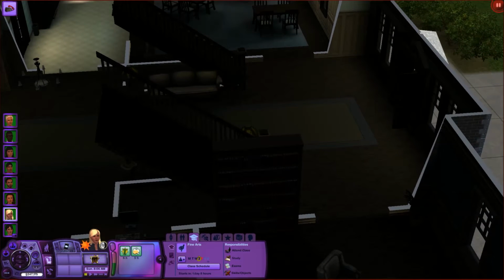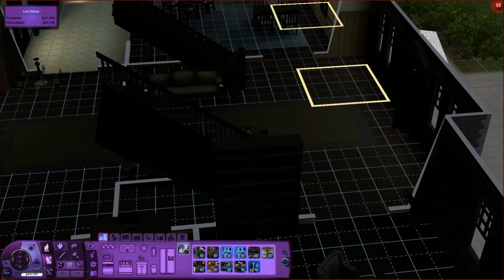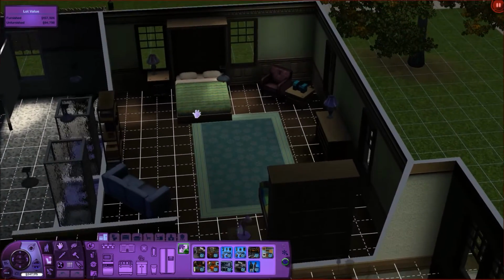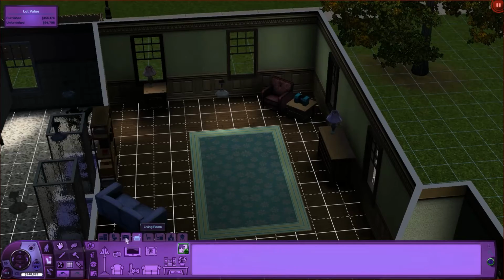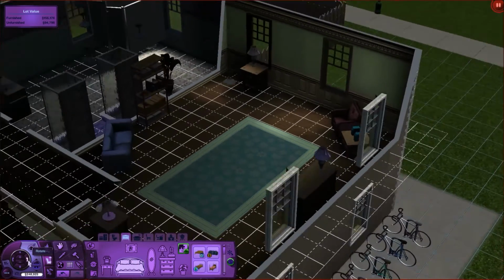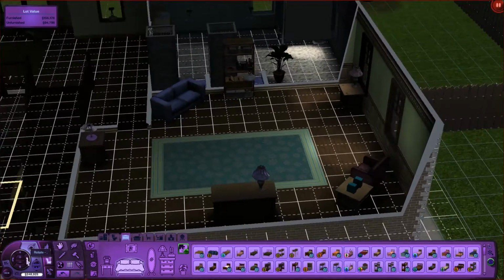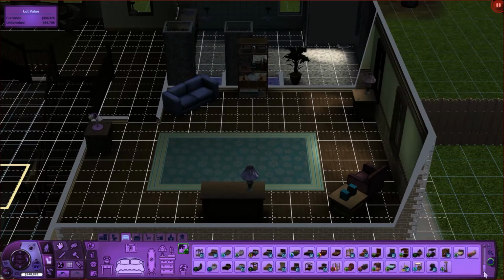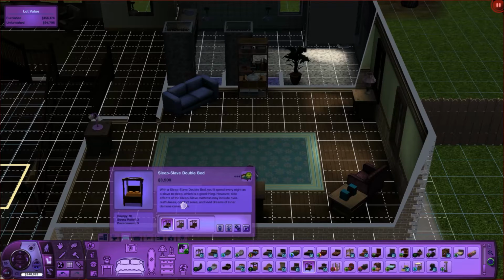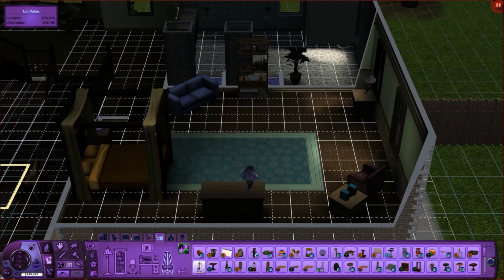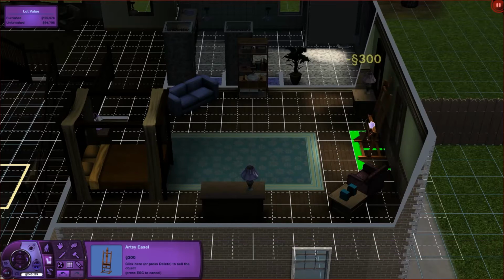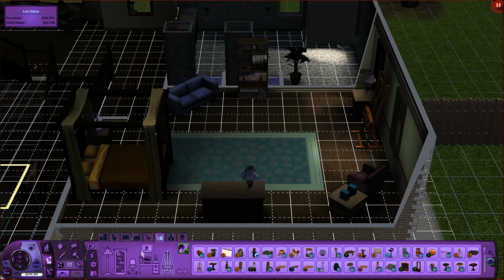Okay, and now we're going to go pick their room. I think we're going to do this room here. Get rid of this bed, get rid of that bed. That's not what I want. This is what I want. Let's twist around. Let's get them a good bed. Let's do this one here. I'm also going to get Eve an easel. Put it by the window. I can't put it by the window because the chair is there.